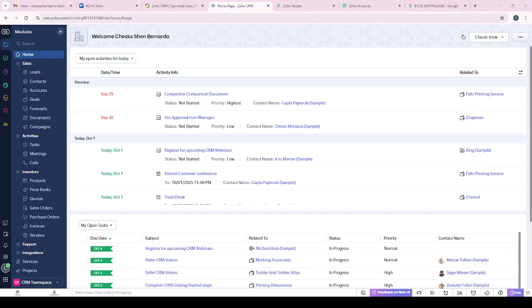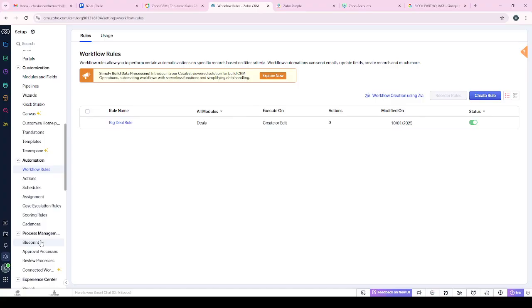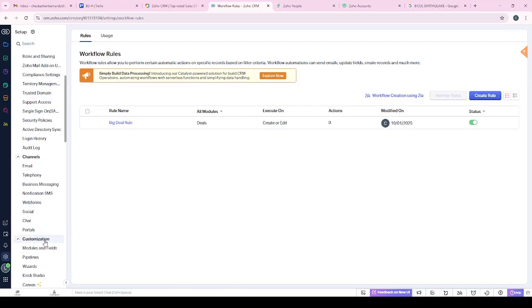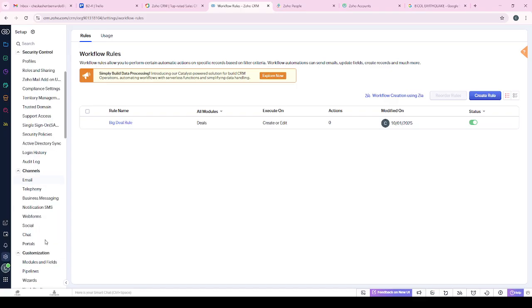With your deals open, you'll notice they're displayed in either Kanban or list view. If you're unfamiliar with these views, Kanban presents your deals as cards that can be easily moved across different stages, allowing for a more visual and intuitive experience. Alternatively, the list view displays your deals in a tabular format, which can be easier for those who prefer a more conventional spreadsheet-like setup. Feel free to toggle between these views and find the one that best suits your style.